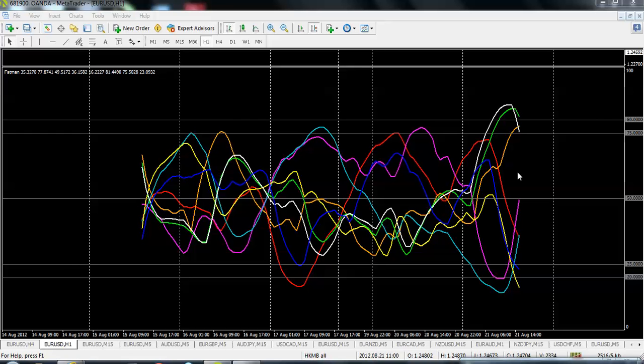What you're looking at here is an indicator called the Fat Man. I don't think you'll forget that name after you've watched this video. This tells us basically when currencies are overextended either to the upside or the downside. And what you'll notice about this indicator is that whenever one of those coloured lines reaches the top or the bottom of the indicator, which I call the ceiling and the floor, it can't help but snap back. It's like a piece of elastic, and it's just the nature of the currency markets.